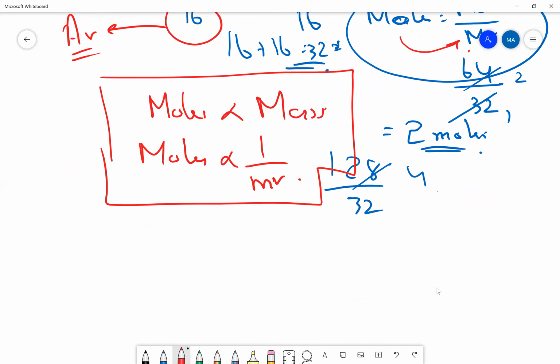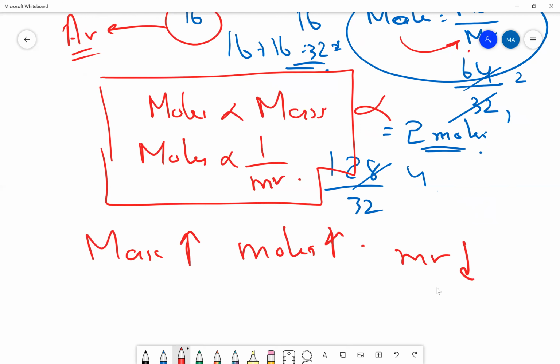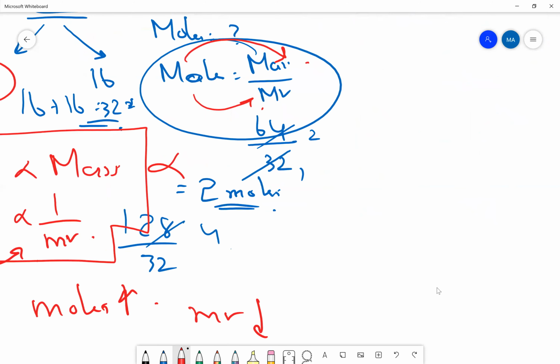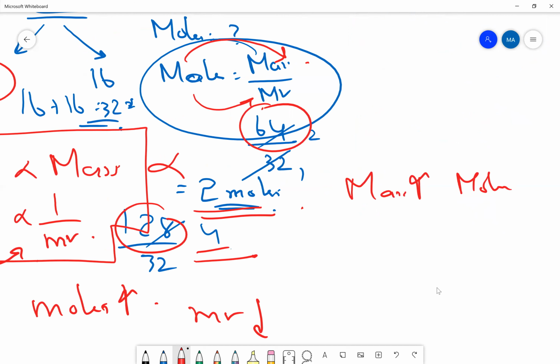Directly proportional में सिर्फ ये होता है, you write this sign of proportionality, and inversely you write this one, and obviously यहाँ पे constant भी होता है if you convert this into a numerical equation, but we're not going to do that here and you don't need that in chemistry. Just a general relationship to understand how the quantities would vary. If you increase the mass, you'll also be increasing the moles here. If you increase the Mr, you'll be decreasing the moles, because moles and Mr are inversely related. This is how the quantities vary. We've done this example here when the mass was 64, the moles were 2, right? And when the mass was 128, the moles were 4. So as the mass increased, the moles also increased, and we just established this relation here.